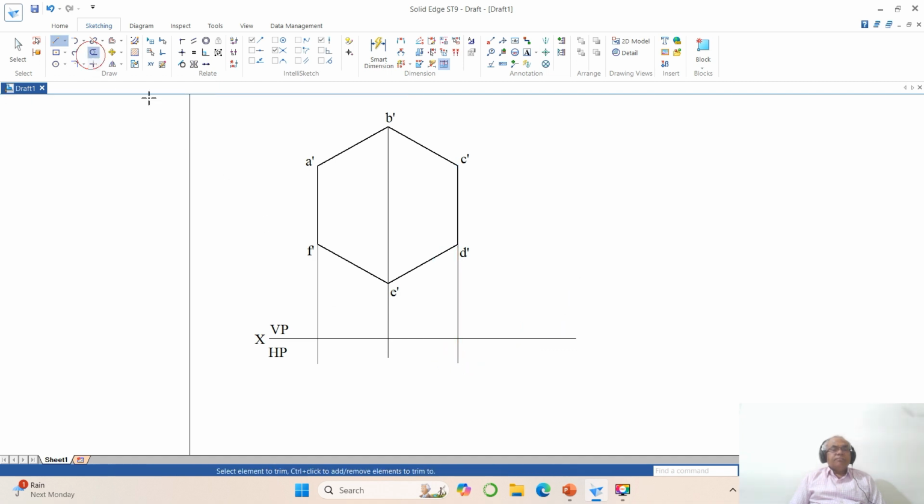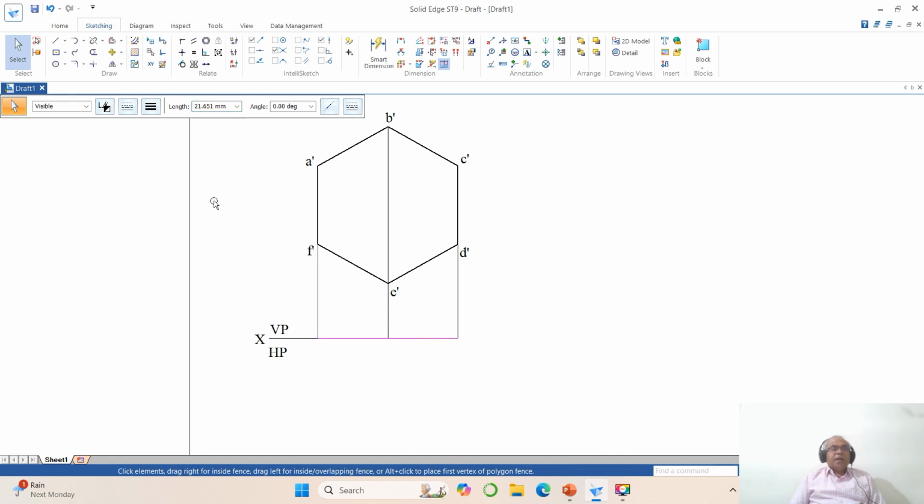Then go to trim. Now split this line till here. Then split this line till here. Then select by holding the shift key, select between these two and make that length 0.5.